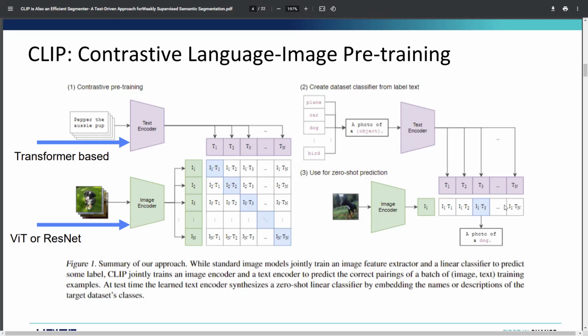And extract a text encoder feature from that class name and match which one is best matched to the image encoder feature. Then we can judge: if the dog class's text feature is closely matched to the image encoder feature, then we can conclude that the image contains a dog. So in this way, we can do zero shot. We don't have to train with some predefined class, but we can classify images into some new class in this way.